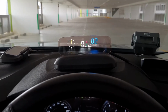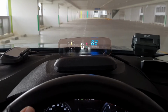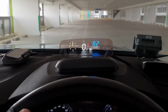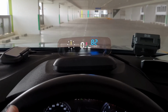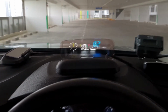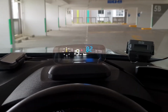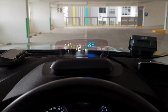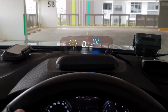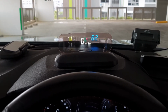Okay, this is the driving demo to see how fast the speed reacts to your acceleration. A good HUD should have a smooth speed transition. So I start to move. You can see the speed is going very smoothly. So this is a very good HUD with fast response, and it is very suitable for your normal daily driving.